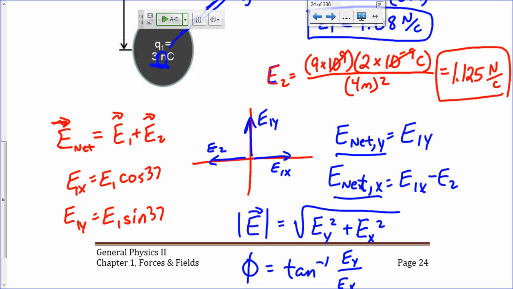We're doing this by hand now, but in practice, this comes up when you're dealing with objects that are charged. Like if you have a charged plate in the lab, for example, you'll need to define what its electric field is, because that electric field is used to move charges. And in order to know how the charges are going to move, you need to know what the electric field is.